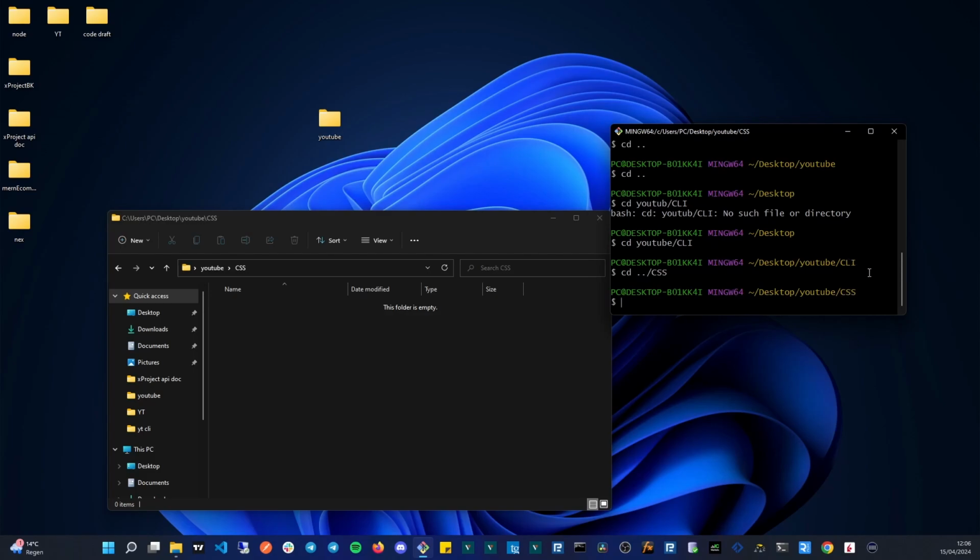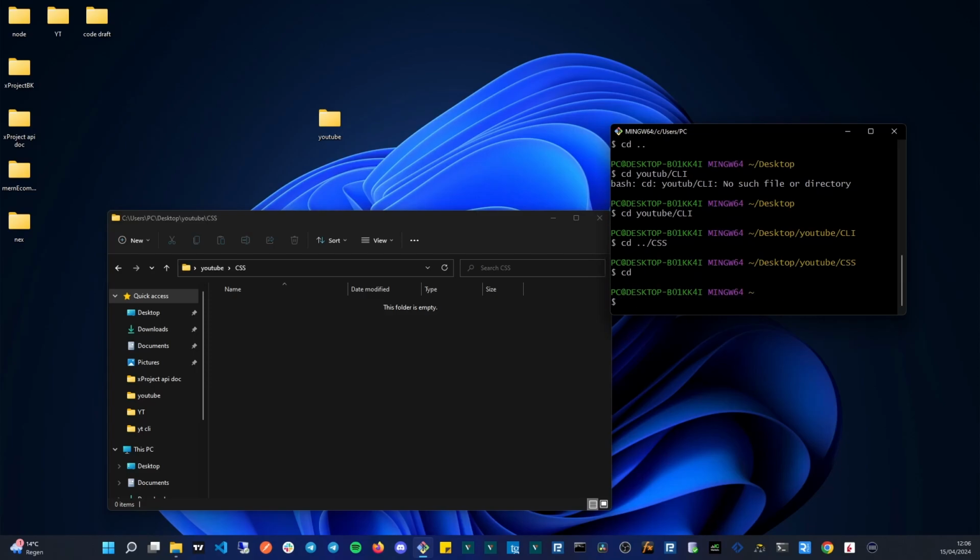Also, as I said earlier, if we do not provide the cd command with any argument, it does not know which destination we want to go to, so it will take us back to the root directory. And here we are. Now I'm not located in desktop anymore or in CSS. I am back to the root directory.